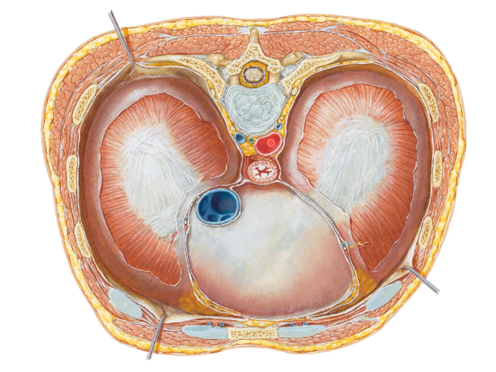This is the aortic opening, in which we can see three main structures: the aorta, the thoracic duct, and the azygos vein. Here we have the esophageal opening with its arteries and veins, and we have here the inferior vena cava opening with the right phrenic nerve.